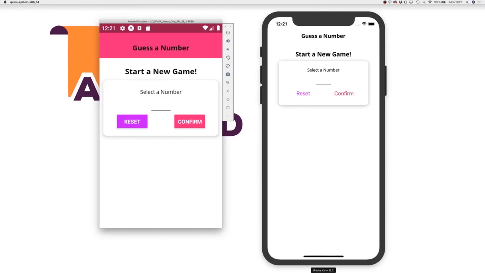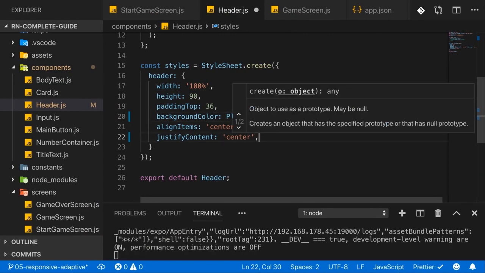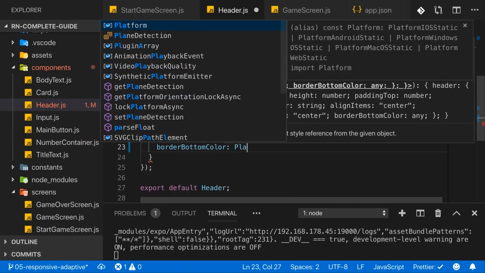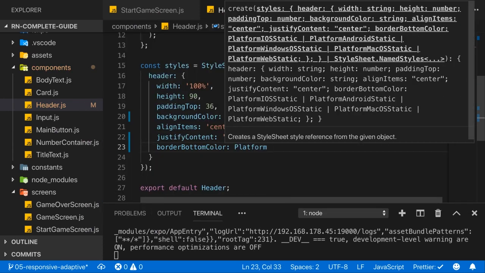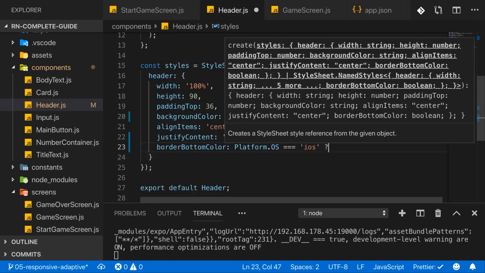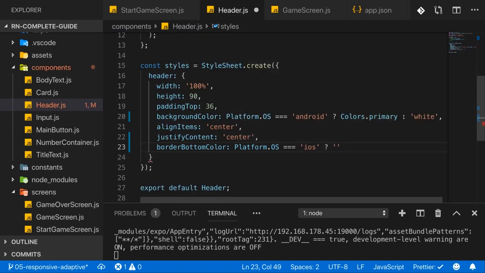Now, let's finish the styling for iOS. I said I want to have a thin border at the bottom, so we can add a border bottom color and check the platform. And if the operating system there is equal to iOS, then I want to set the border bottom color to, let's say, this grayish color. Otherwise, I'll set it to white or to transparent, actually, so that we can't see it on Android.